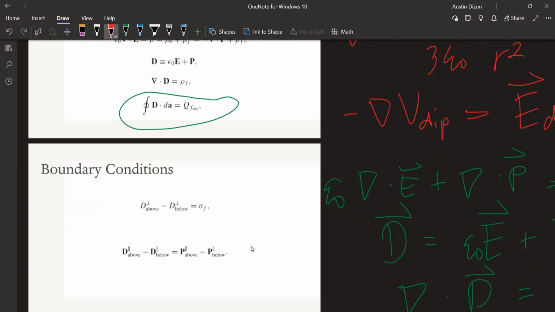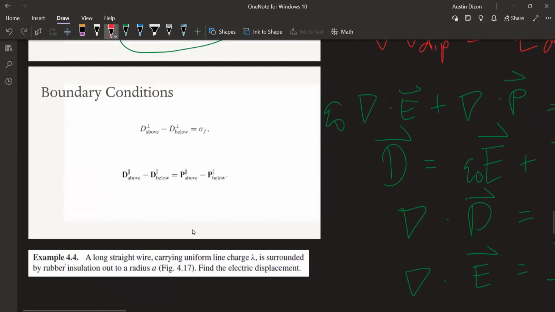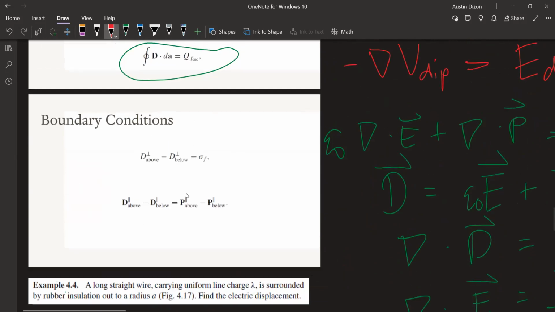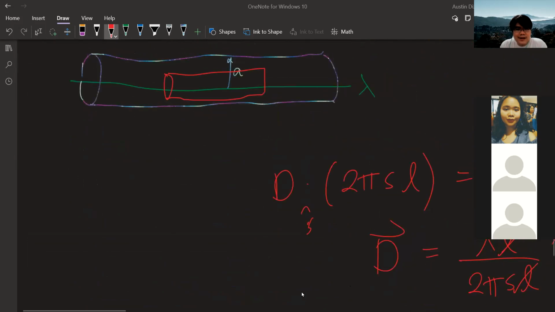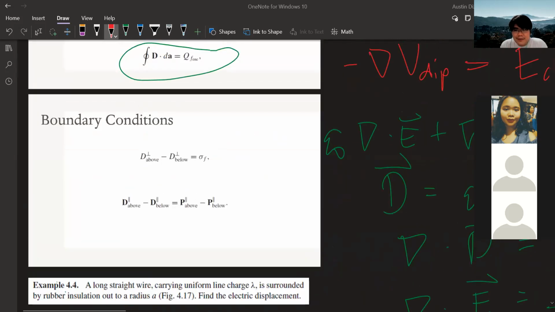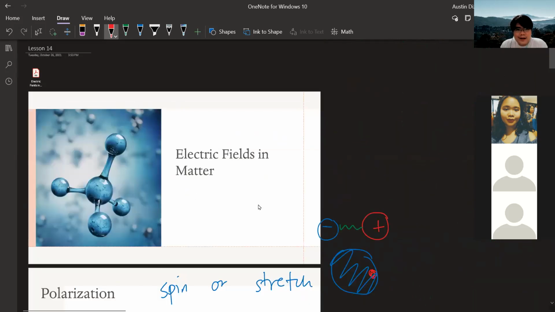Hindi pa ako magbibigay ng prob set dahil may exam na kayo para ma-explore nyo itong mga ito. Basically, again, guys, the boundary conditions tell you if your equations are correct. Kung tama ba yung pinagsusolve nyo. This is always true. Okay? So, that's it. That's the lesson for today. May 30 minutes pa tayo para makapag-discuss ng mga bagay-bagay.